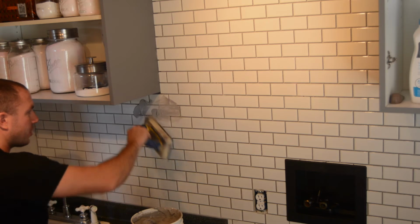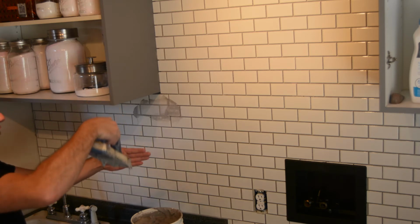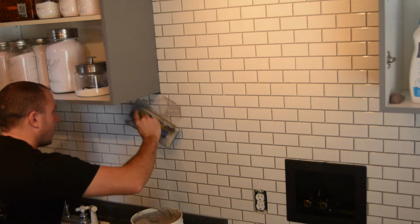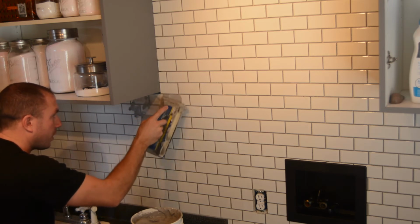Always wipe at a 45-degree angle. If you wipe like this, every single ledge that you come to, it's going to fall down in and then fall down in, and it just creates a divot in the grout seam. So 45-degree angle at all times. Come in through here. 45, 45, back and forth on it.